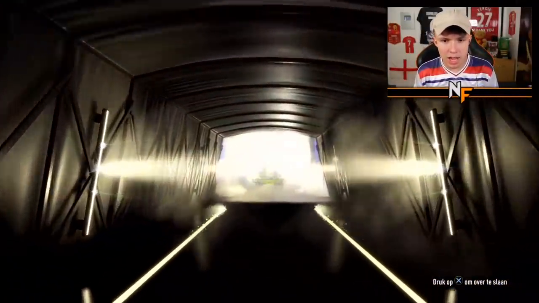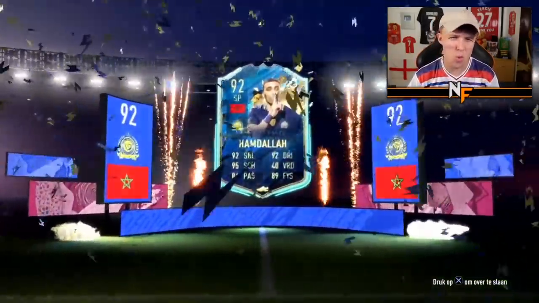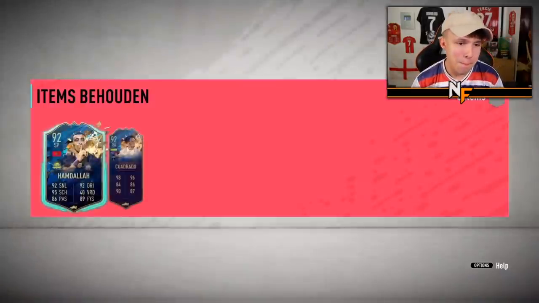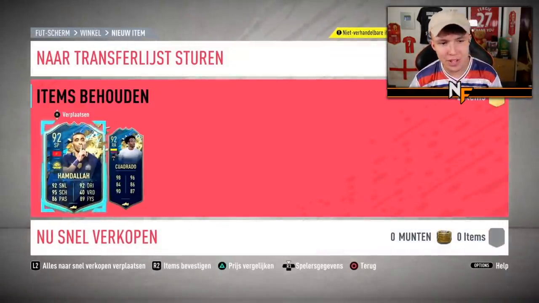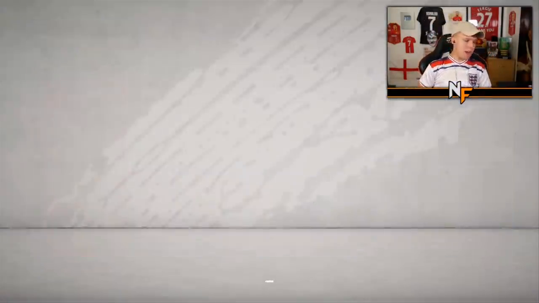Ziyech? Or is that Hamdallah? I think that's Hamdallah, isn't it? Yeah, I'm pretty sure that is. Hamdallah 92. Okay, yeah, that's definitely not beating the 96, but Cuadrado in there as well. Yeah, that's an interesting pack, I'm not going to lie. All right, thanks to the man Jermaine for his pack number 6.